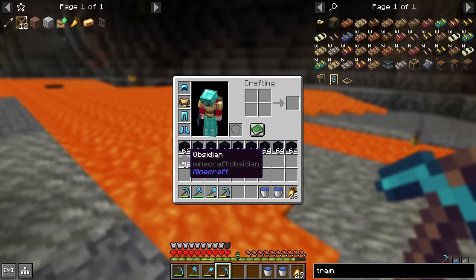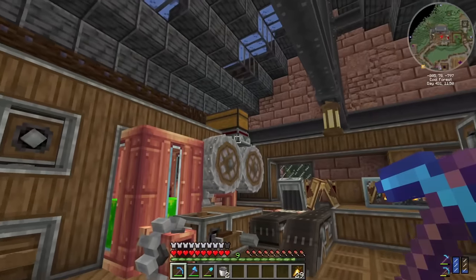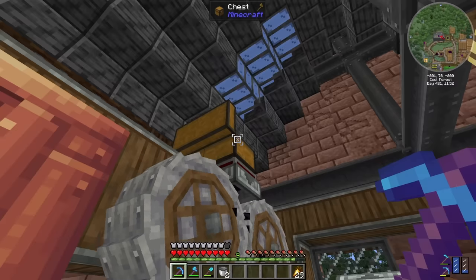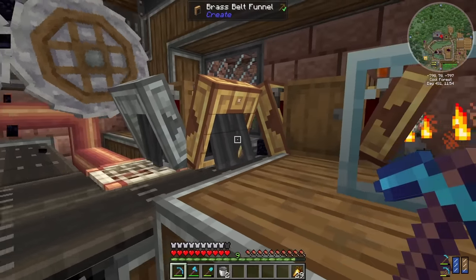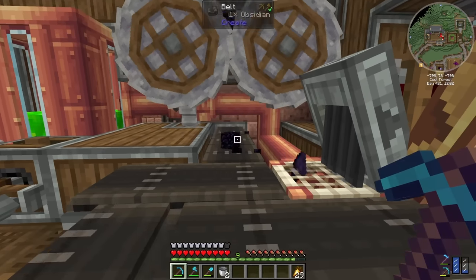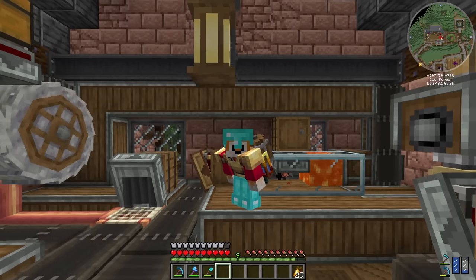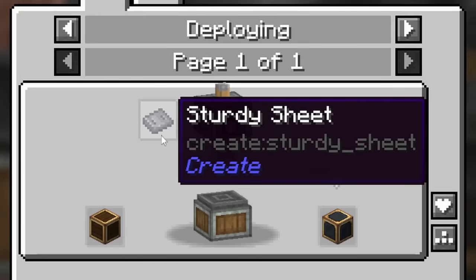There you go, just over 9 stacks. That should be plenty. Now all I need to do is chuck a couple of stacks worth in here. Let's put in, I don't know, 4 stacks worth, and then just wait for it to come out. And the good thing is, you often get your obsidian block back as well as the obsidian dust. And now we've got a whole bunch. So I guess I need to process some of that into sturdy sheet.